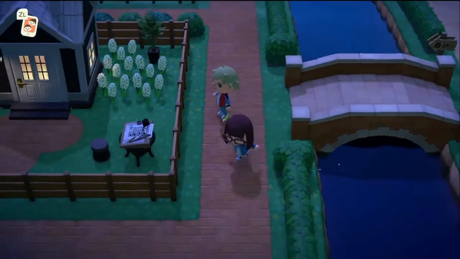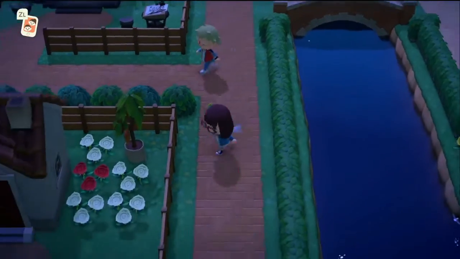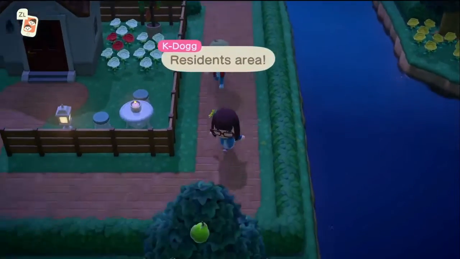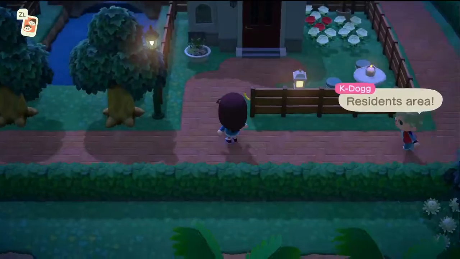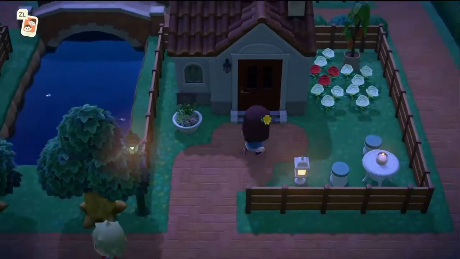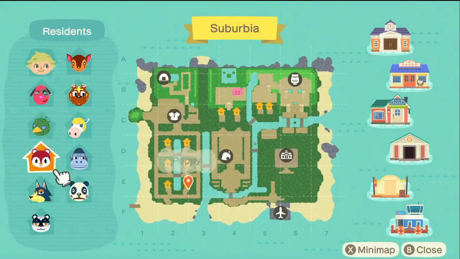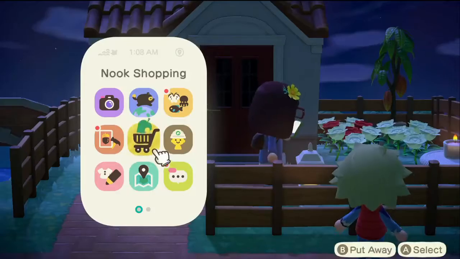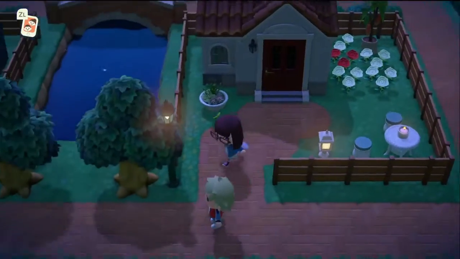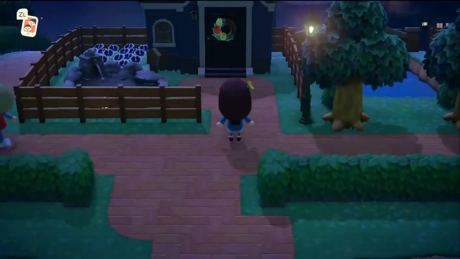Okay, this looks like we're in the residential area, which I love the hedges. I don't use these, but I really love it. Okay, let's see what we got. Oh, I can't see whose house this is because he has that thing in the way. Let's see. Who do we got here? Okay, this is Poppy. I have Poppy in my town. She's really a joy to have. I love her so much. She's so cute. Okay. Who's this?